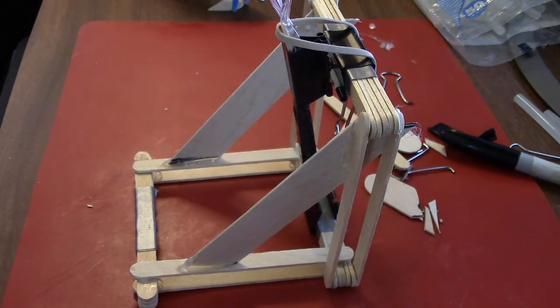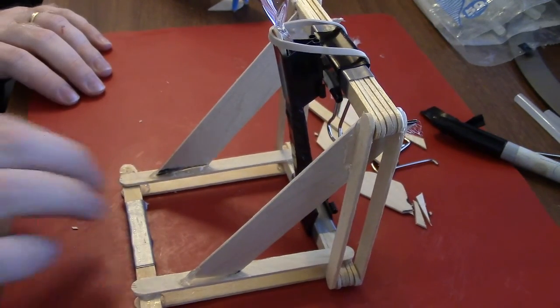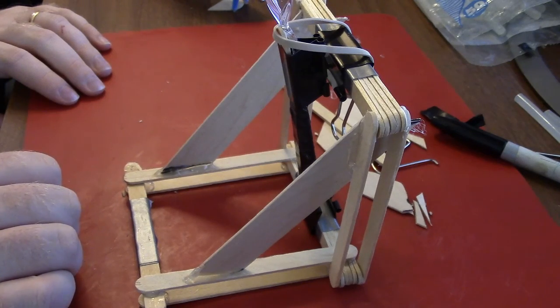So, I think we will test fire this with the other machines that we managed to make. And we'll see which one works the best. I'm particularly excited for our next machine, a trebuchet.